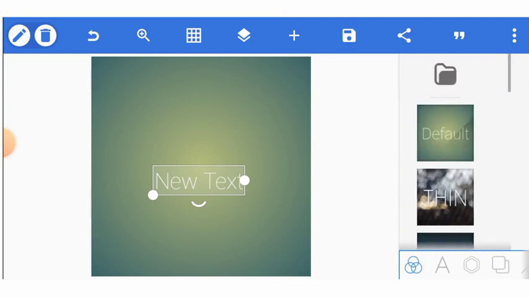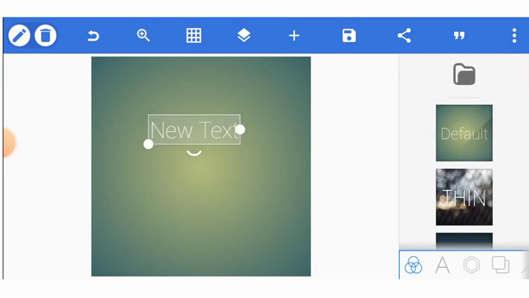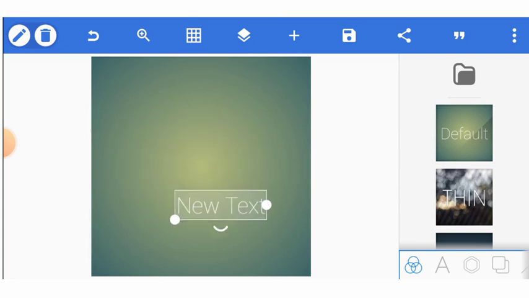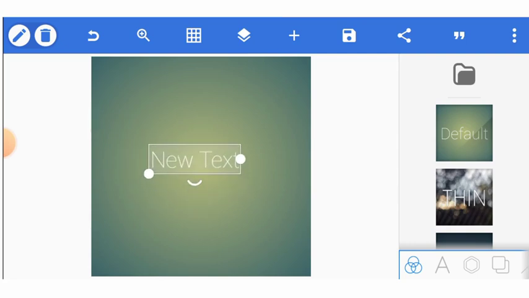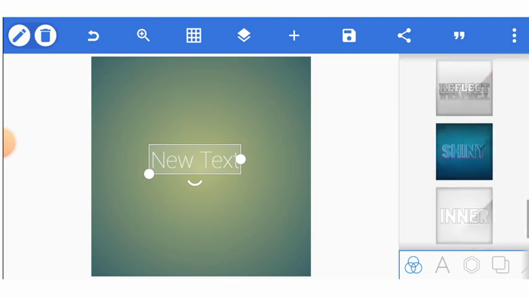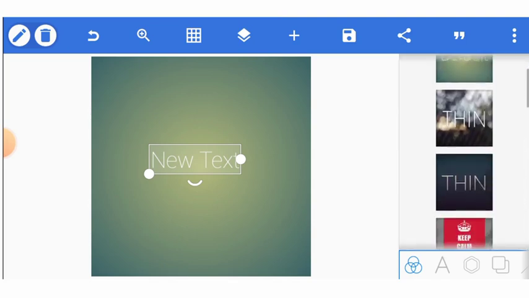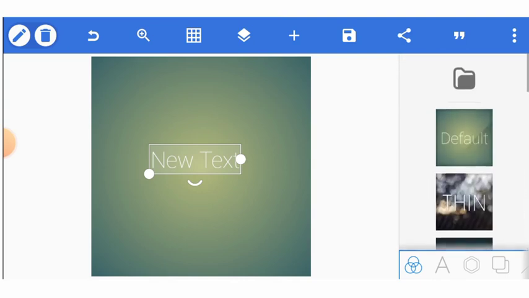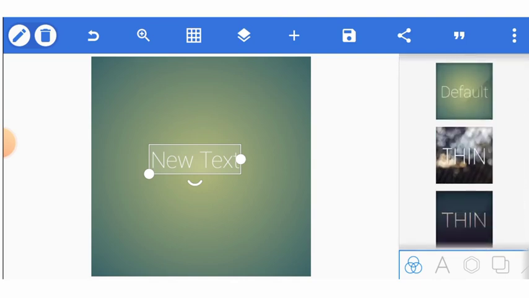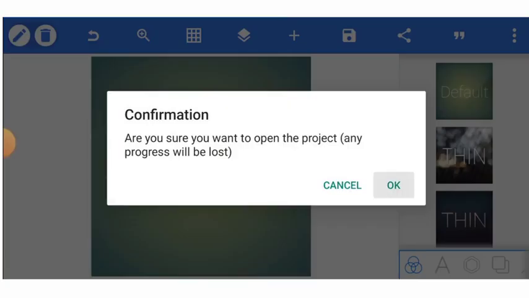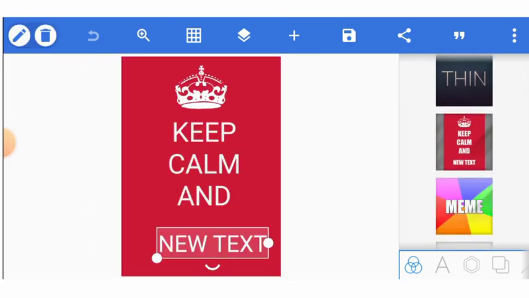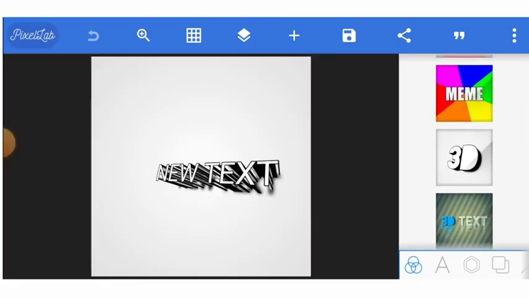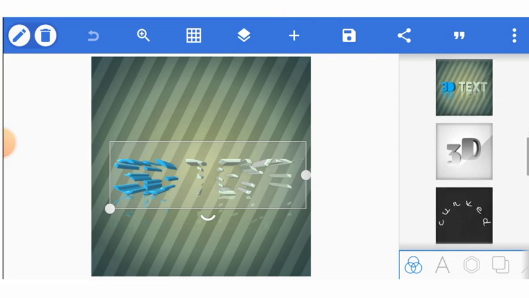To start with, this is a default page. When you open, this is what you're going to see as a front page. This text will be there, everything as it is. The default page comes with a lot of options you can choose from. You can choose either this, or this, all of them. Wherever you want to start from, you can choose any of them.